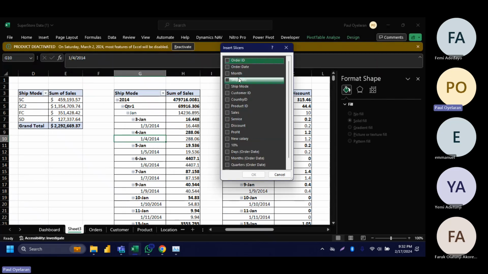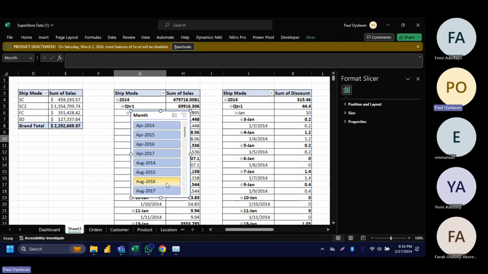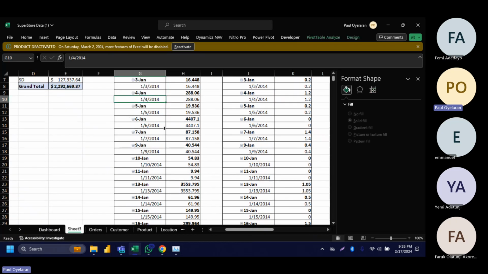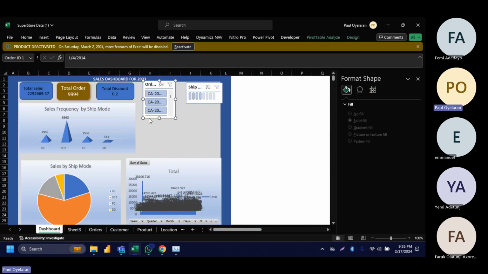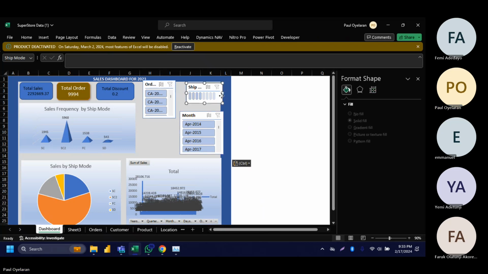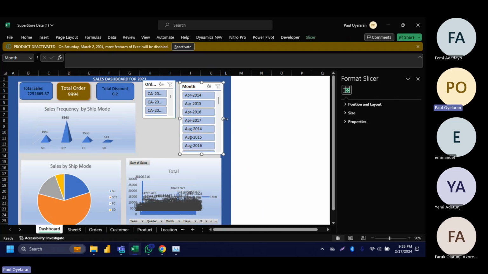Okay, I created the month the other time. I think it should be this one. Okay, so we have it like this. Is this what you are saying? Yes. So we have April too. You can actually cut it here now, come to your dashboard and paste it somewhere here. Let me delete this one off. So you can have something like this, depending on what we want.